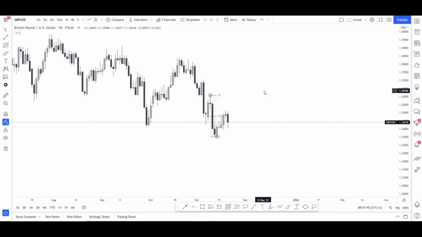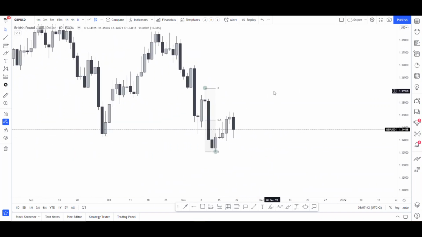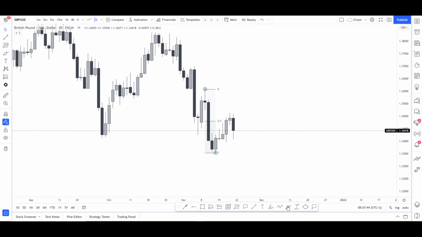Guys, let's have a look at pound dollar. So this is the daily, and we're just going to mark out a few things. We have this low over here. We kind of broke through it, and then we saw the reaction coming back towards the upside. But we also had a more intermediate low over there, and we did take the liquidity below it, and then started seeing a reaction towards the upside.